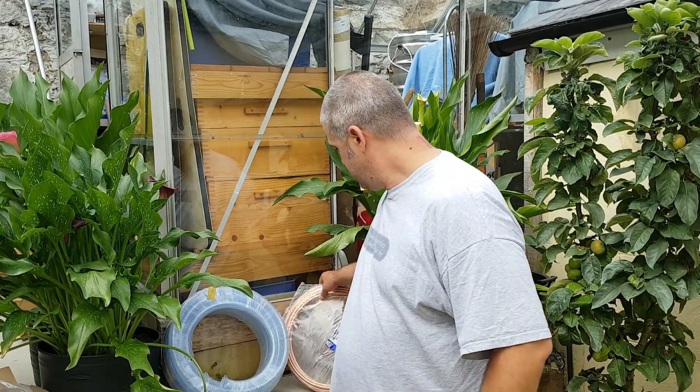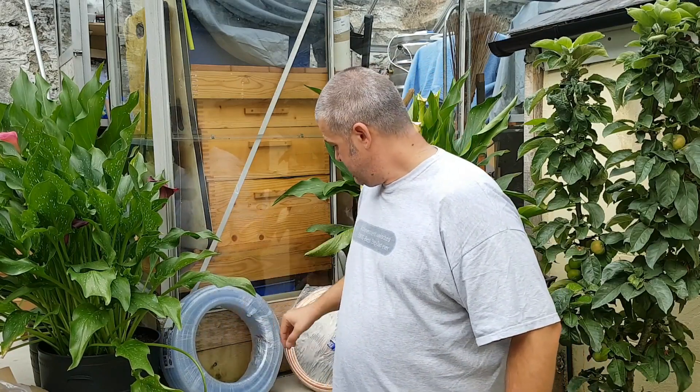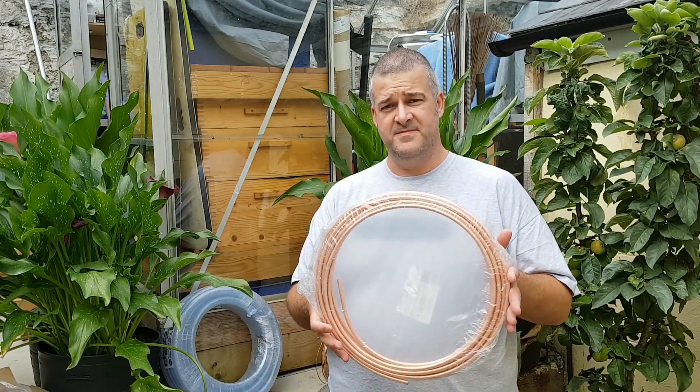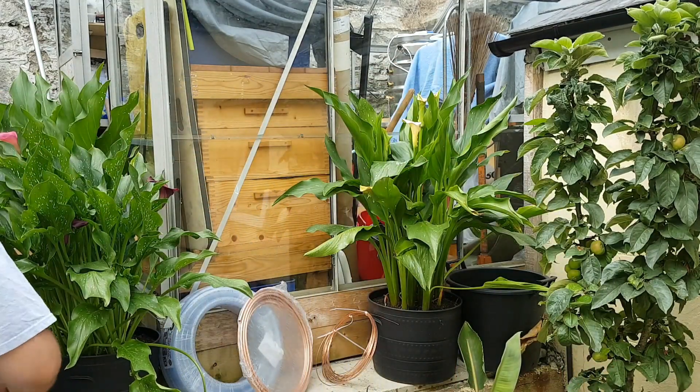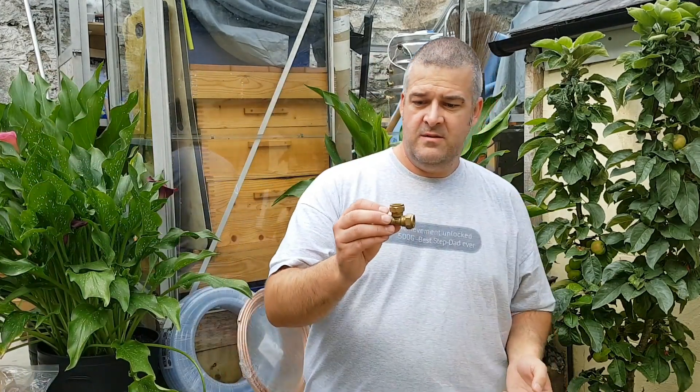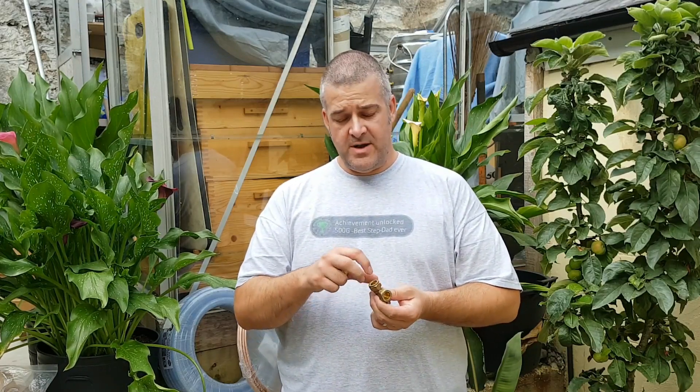So I was looking on the internet and sourced some parts. We've got a nice roll of 19mm PVC hose and some copper tubing — those are the main parts. With the copper tubing, I've done a little bit of research and I want to use 15mm compression fittings. The reason I want to use the 15mm compression fittings is, one, they're cheap — I want to make this build as cheap as I can. The thread on them is half-inch BSP, which fits most things that I've got already.